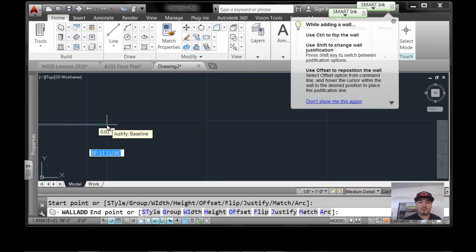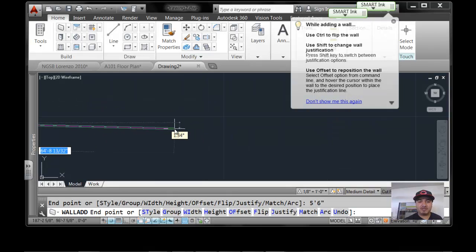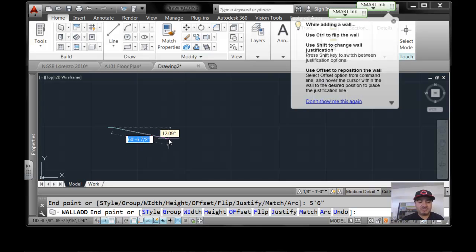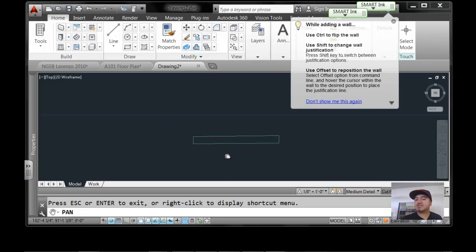You can either click it to as far as you want, or if you notice there's a blue highlighted portion on the measurement, you can always type in whatever height you want, length you want. In this case, I'm going to put 5 foot, let's say 6 inches. Type that in, you click enter, and it's going to automatically do it at that height. And then to escape, to look at your wall, you just hit escape and your wall's right there. You can always hit P on the command to pan and look at your wall directly. If you see, that's a 5 foot 6 inch wall.